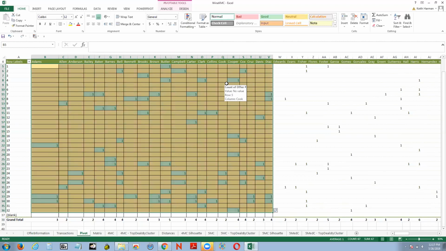But I wanted just to kind of get a handle on this so we start to understand where we're at. Now, when we look at this on Wednesday, we're going to start with the matrix tab, all right? And we'll talk about what that's all about. Just the pivot table itself right here has started to give us a picture that there are indeed some of these data points that cluster together.